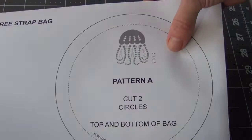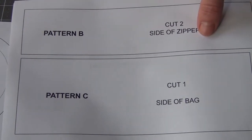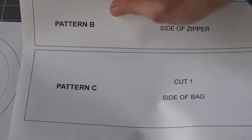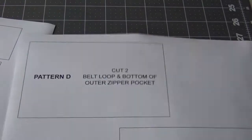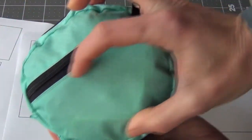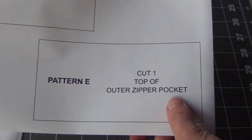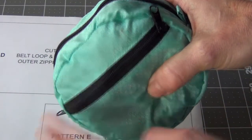But we'll need 2 circles, which is pattern A, and then the body of the sides of the bag are patterns B. We need 2 of those, and 1 of piece C. And pattern D is going to be the belt loop to the back, and also the bottom part of this zipper. And then pattern E is the top portion of the zipper right up here.